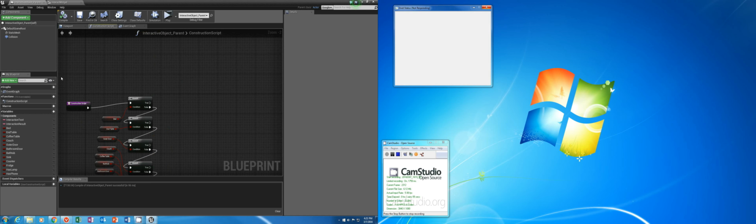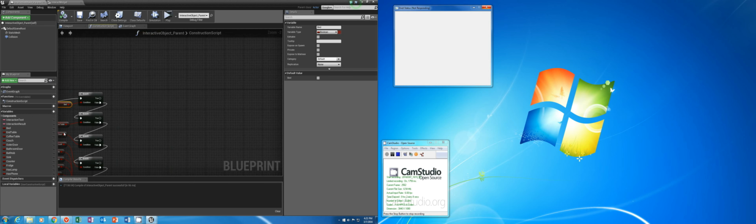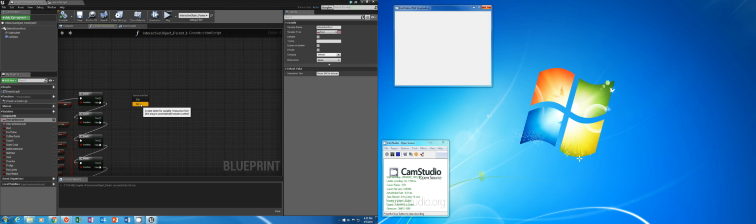So the construction script's going to run anytime the object is created. So if it's placed in a level or it's spawned or whatever, it's going to run this construction script. So let's do the bed first. Let's see, what do we want to do? We want to set that to press spacebar to interact with bed.